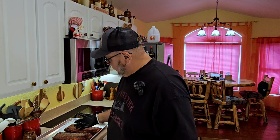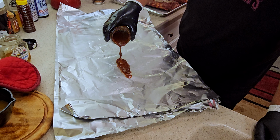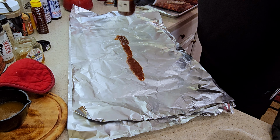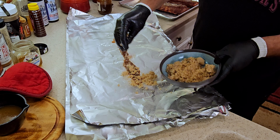Okay, so for the competition ribs right here, we're going to pack more flavor into them by wrapping them. This is my bourbon apple cider maple syrup spritz. This right here is some Irish whiskey. What is it? Barbecue sauce, Crazy from Crazy Pig. We're just going to put a little bit in here. Sugar.